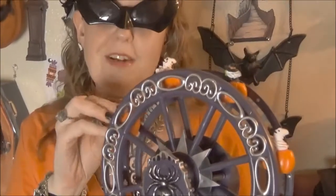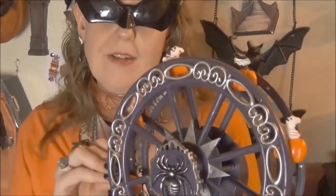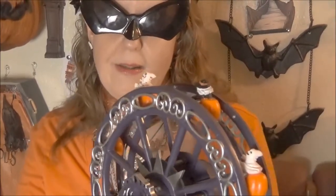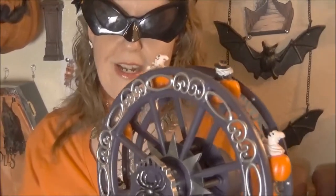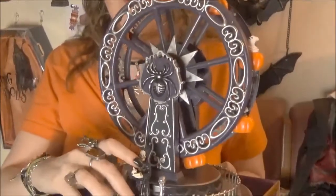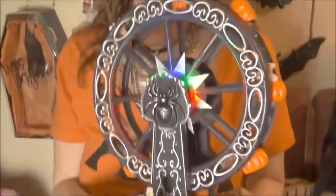Yes. It's got a cute little raised spider on the front, and riding the Ferris wheel — which you will see spin in a second — are two witches, two ghosts, and two skeletons. It's plastic but hard and kind of sturdy. Down here you've got the skeleton and the witch hanging out, probably waiting for their turn. You start it with this button on the front. Wee! Creepy carnival music with cool cat sounds and other stuff.